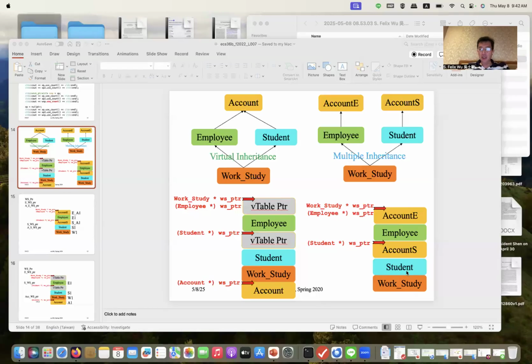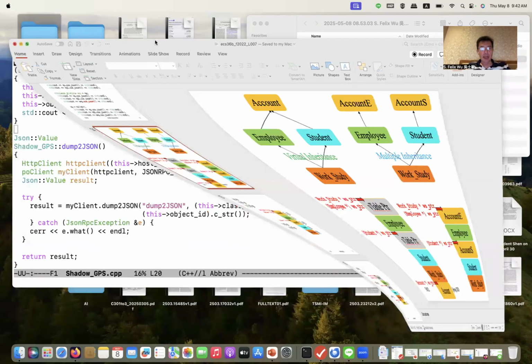Okay, let's continue the issue of CPP09 proxy option. Let me get my window back.